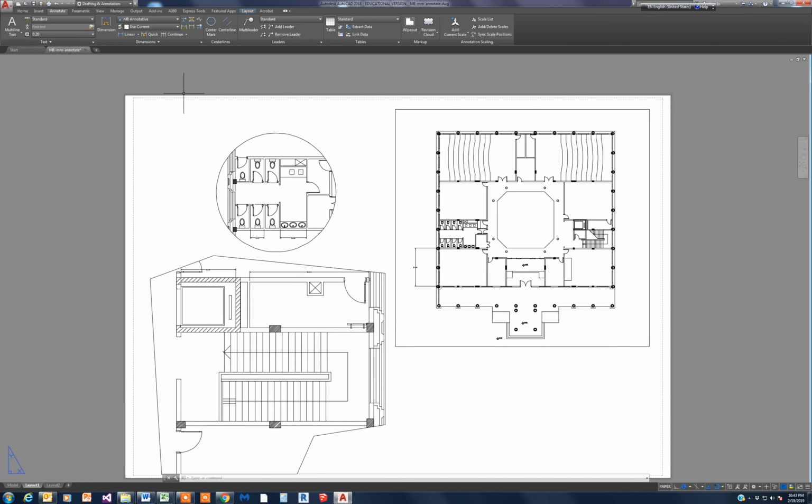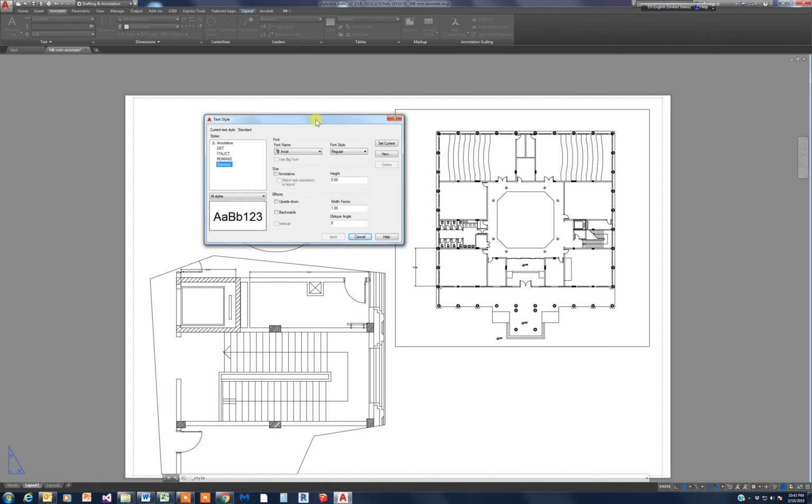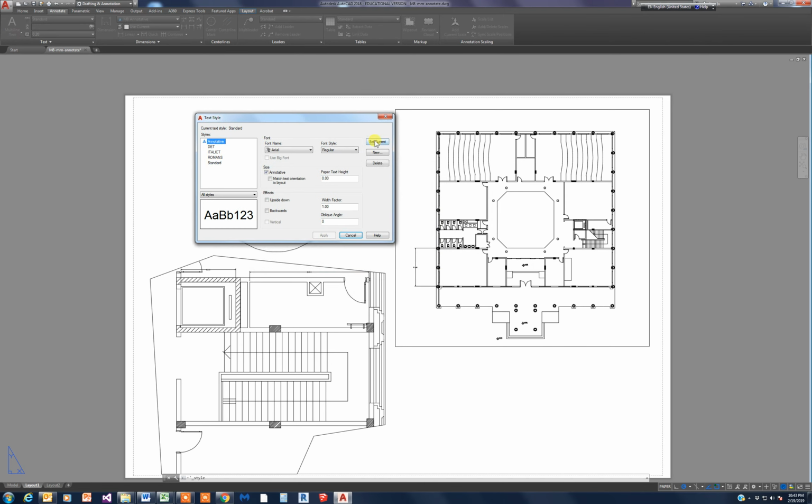This also applies to the text, yeah. So if I'm gonna start from, I'm gonna set my own text. I go to the text style, and here we have annotative. Again, I'm gonna start anew from here, so this should be annotative. I'm gonna call it M8 room text or something, because I'm gonna use it for the room, so it's important that I do that, yeah. Text, okay.